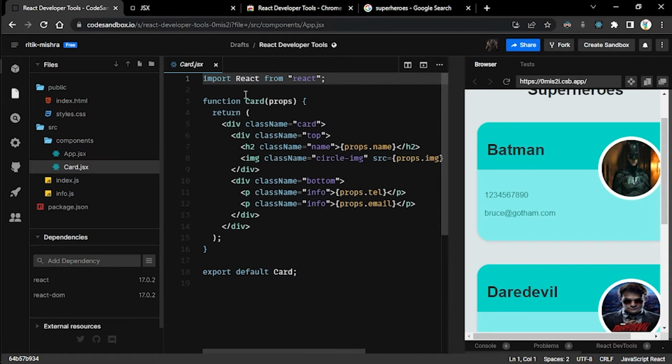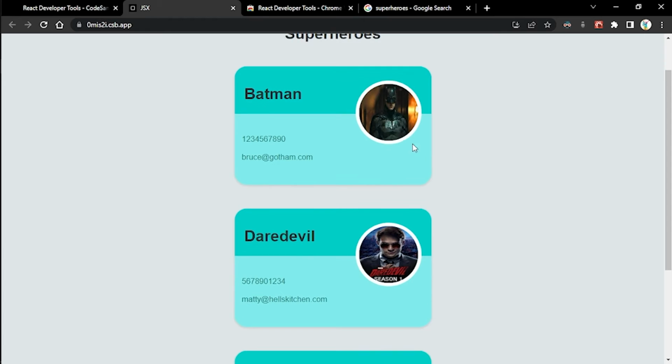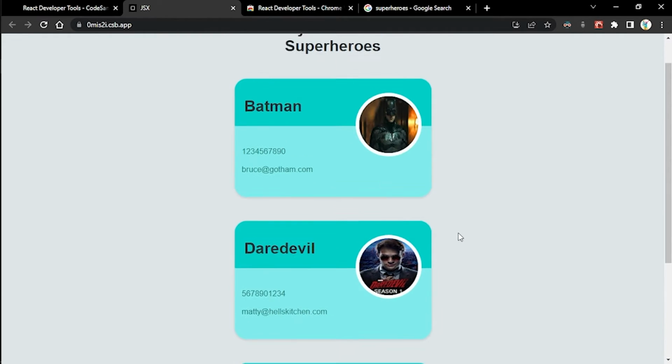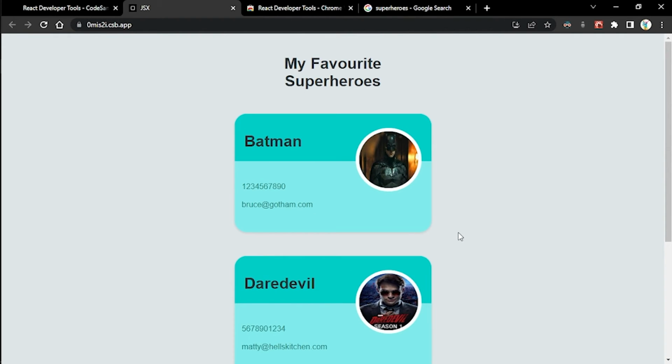Now, if you see closely, these image avatars, as we call them, I hope I'm pronouncing it right, are something that you might be using several times throughout your website. Like a circular image with a white border.